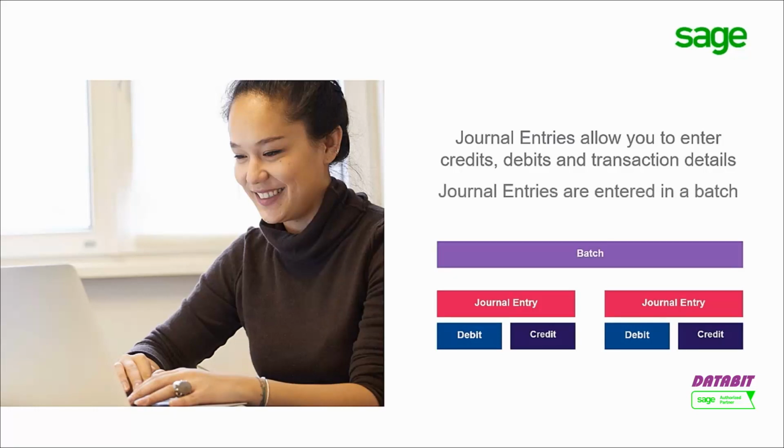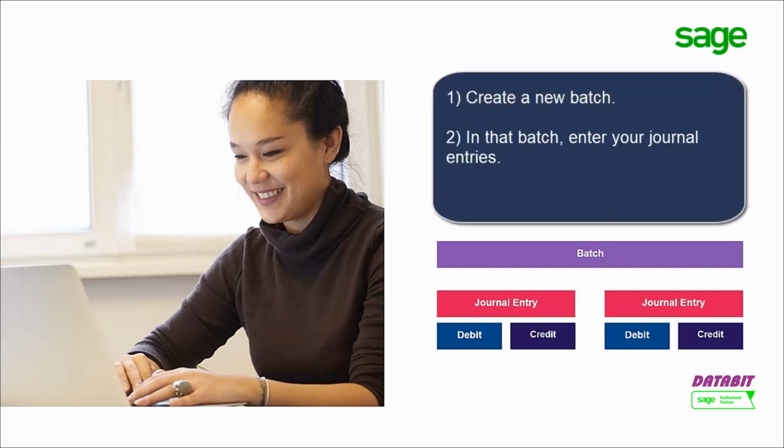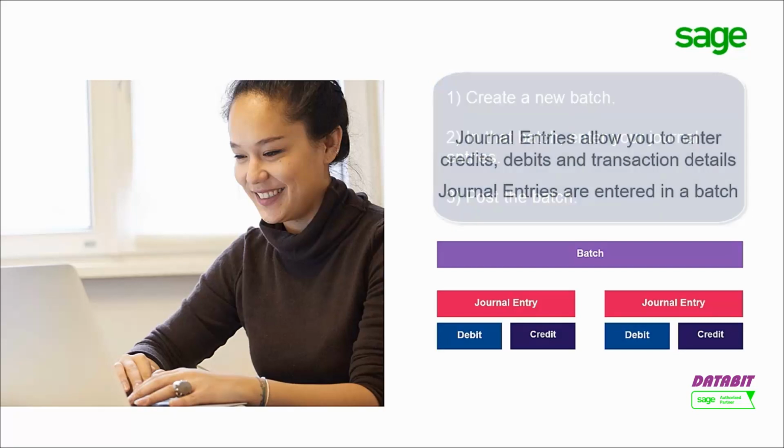Please note that you enter a journal entry through the batch entry process. There are specific steps involved in recording a batch and recording the transactions within the batch. First, you create a new batch, and then in that batch, you enter your journal entries. Your batch entries would consist of journal entries in the general ledger. Finally, to record those transactions in your transaction history, you would post a batch.